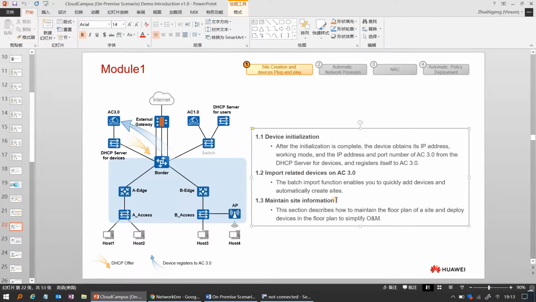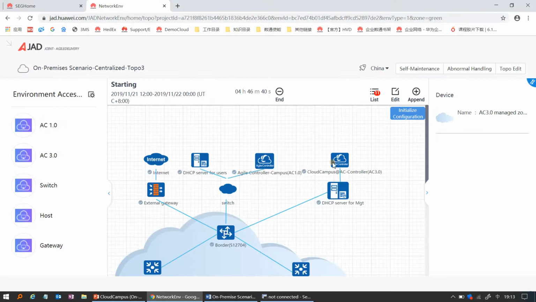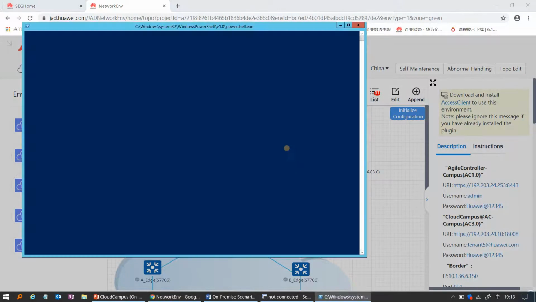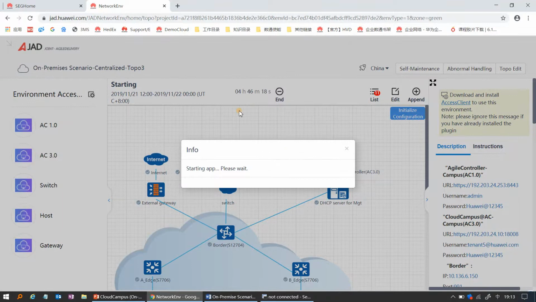Now the second step is about importing related devices on AC 3.0. Let's go to the AC 3.0, the controller. Just move over the mouse and you can see the login button here. Click this one. The system will open one Chrome for us and log in to the AC 3.0 website automatically.